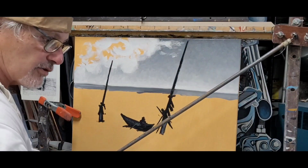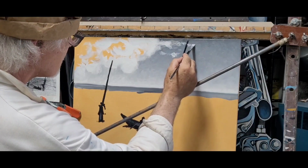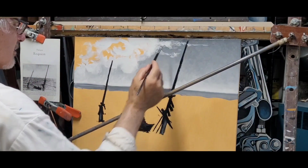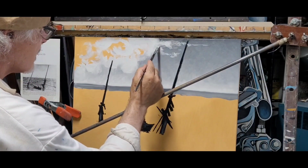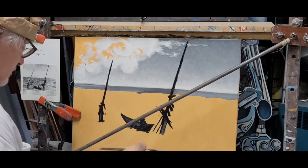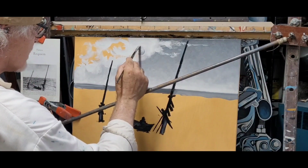You want these little clouds that are like the clouds feeding in, rolling in from the left of the painting. You want to be real light with these. Okay, and I'll take a little darker paint now. We'll go into that cloud.